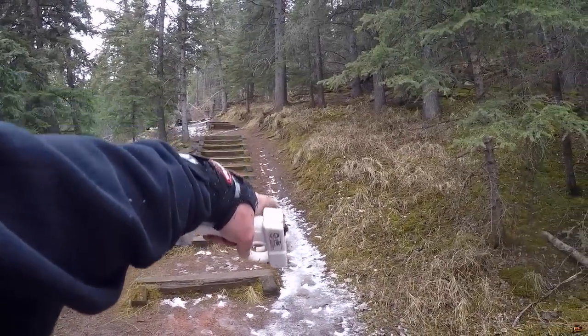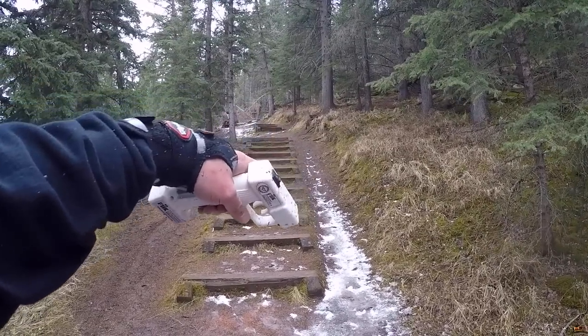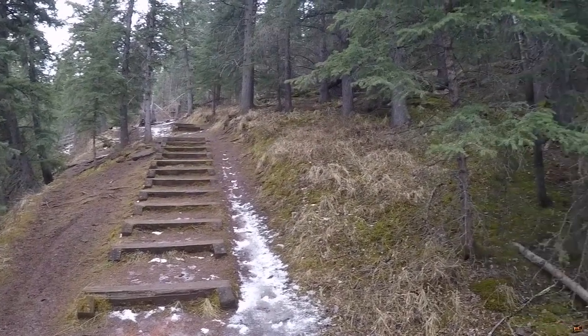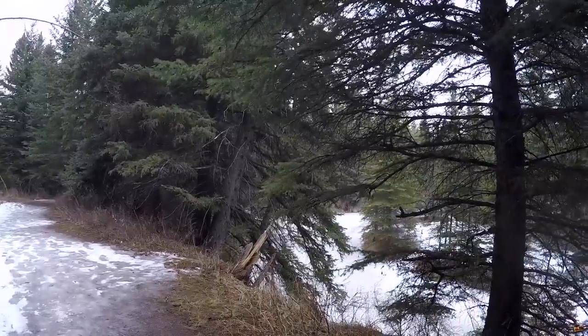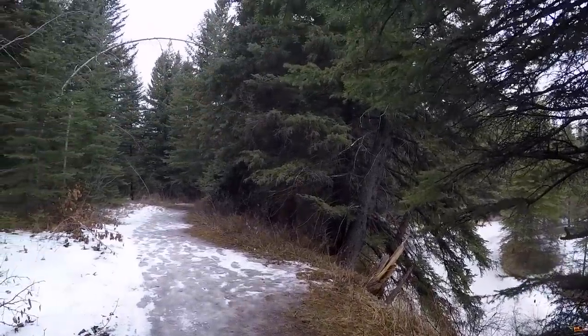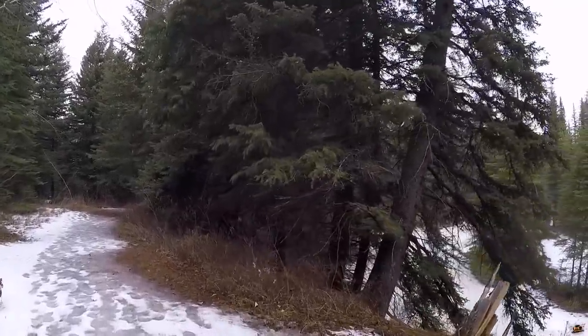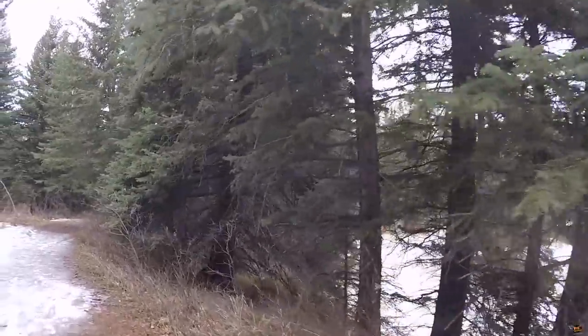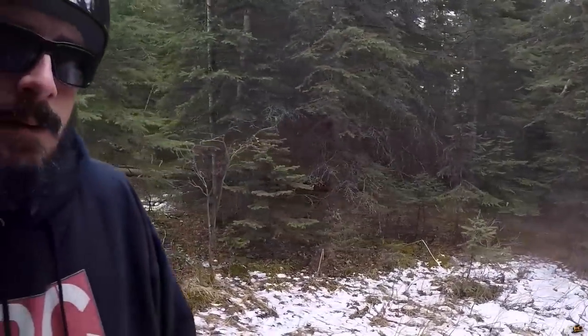I could make it up this hill. Unfortunately, my legs don't have enough strength and or I don't have enough grip because it's basically vertical. Camera never does it justice. Still going on the ice okay, though. Just got to be careful of my weight transfer. Still icy.